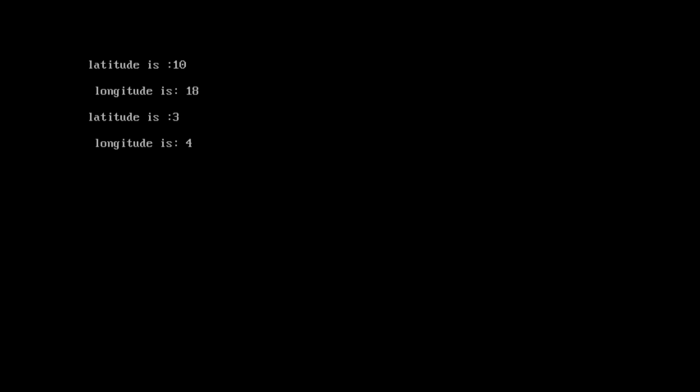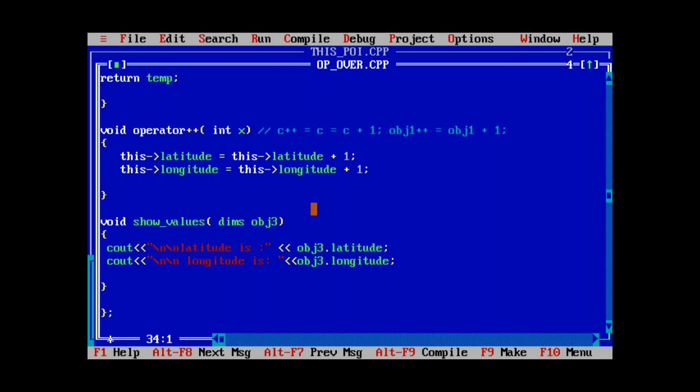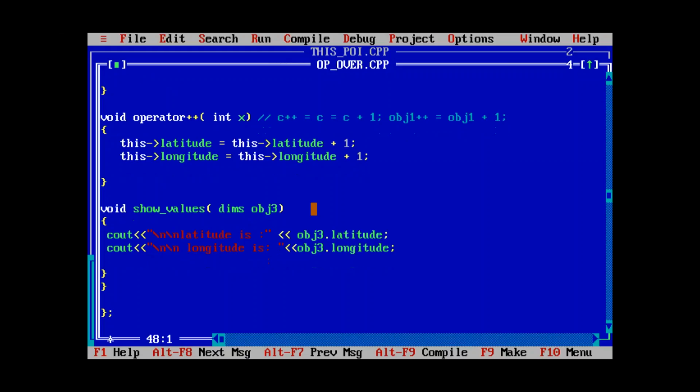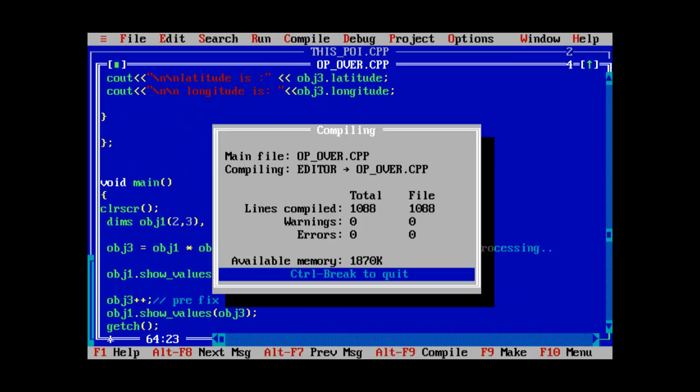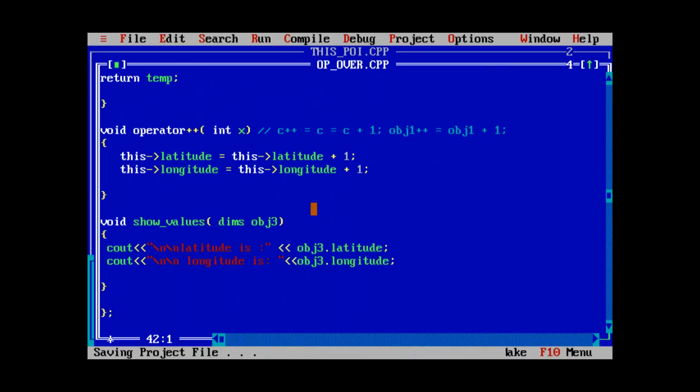Because 10 and 18 you are getting the multiplication value, but actual values are 2 and 3. So 2 plus 1 is equal to 3 and 3 plus 1 is equal to 4. You can check it out. Or what you can do is, instead of creating that confusion, you will pass obj3. So instead of saying obj1, you will say obj3 dot plus plus, and here when you're saying this one, just pass this obj3. Now it's fine.